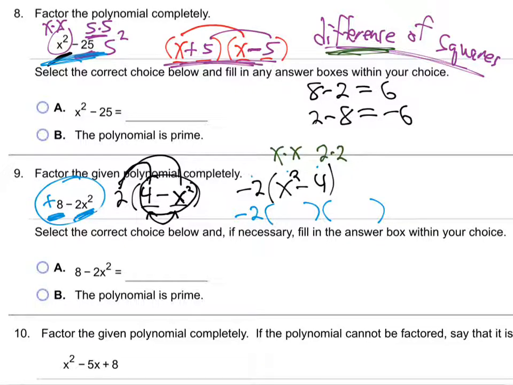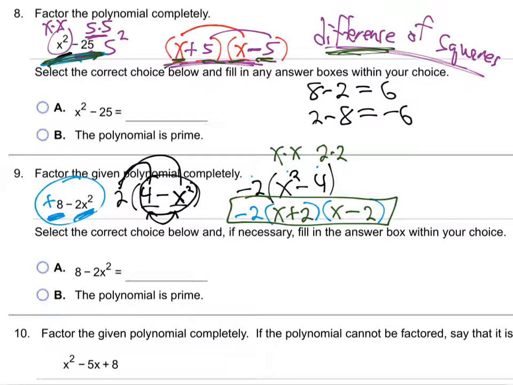So when you see that, you go, oh, I know how to do that. x's go in the front. 2's go in the back, right? Because x times x in the front is x squared. 2 times 2 in the back is the 4. Just like we did up here with x squared -25. x is in the front, 5's in the back. And what do you do for the signs to make -4? I haven't given those 2's their signs yet. Positive and negative. Well, one positive, one negative. Either order doesn't matter. We are done. There is the factorization of that one.